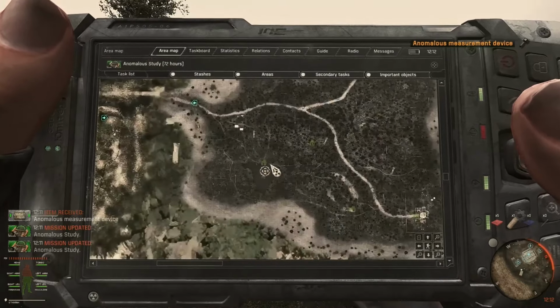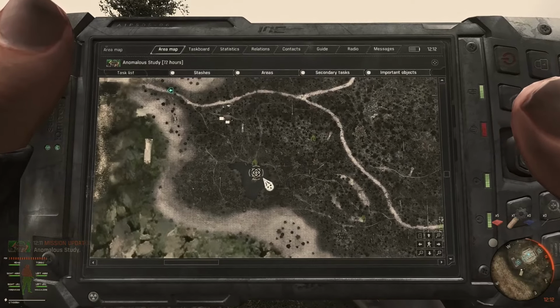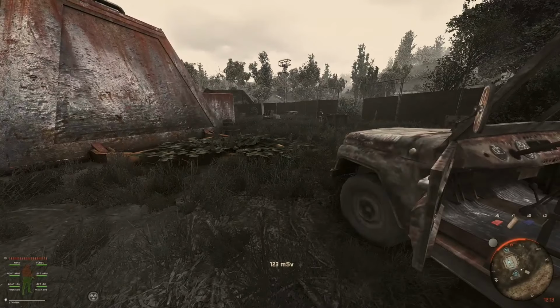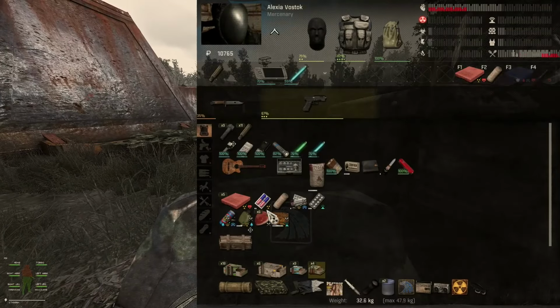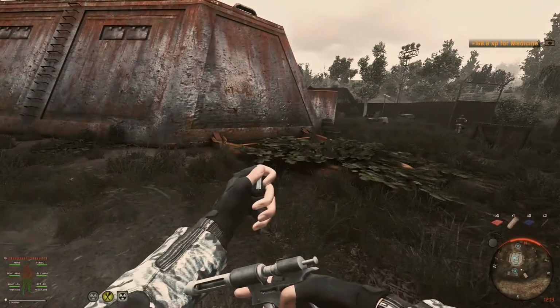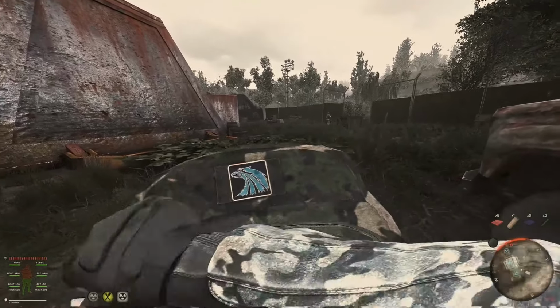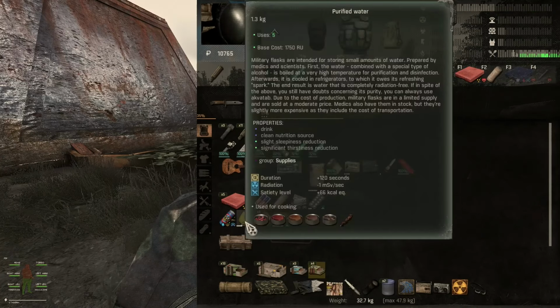Okay, it puts me right there. The pond camp, which tells me this is going to be a gas anomaly. That's not going to be fun to get through. But let's actually check. Okay, I'm using the anti-rad. Yep, there we go. I hate that that lowers my health so much. I also don't have food.